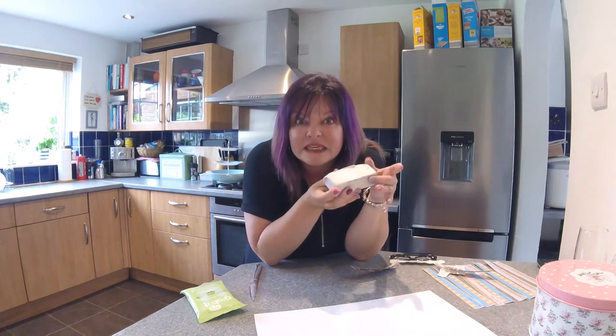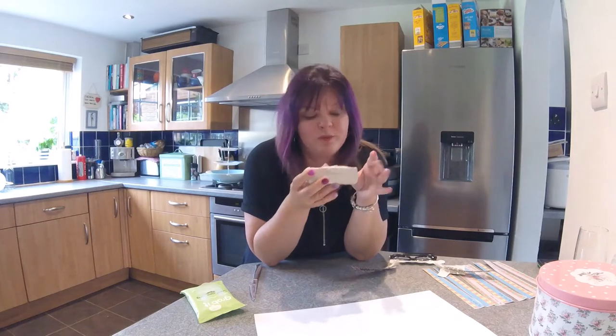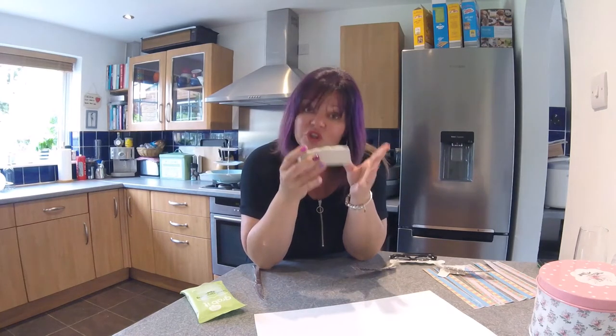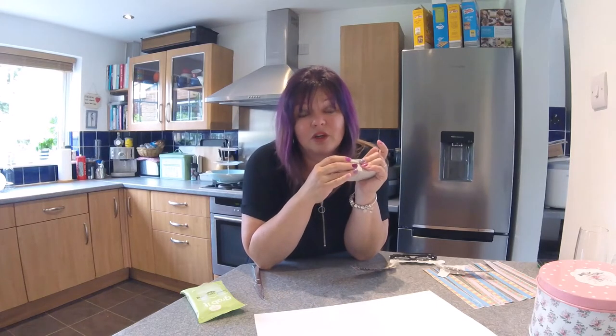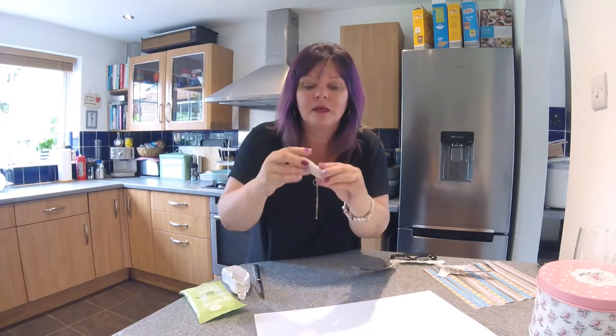So I did a little sneaky thing and asked Ella if I could borrow her clay to make some worms for the children, and she said yes. I'm going to make my worms today out of clay — they'll look exactly the same as your Play-Doh ones because it's the same sort of sensation. I can still roll it in my hands and make it into a wormy shape, and that's all that matters.